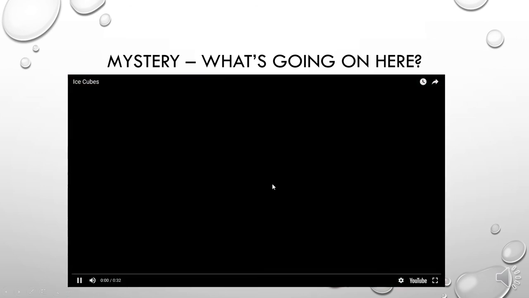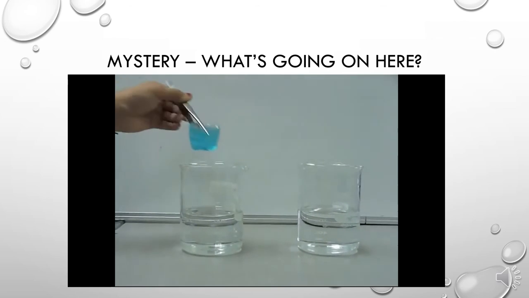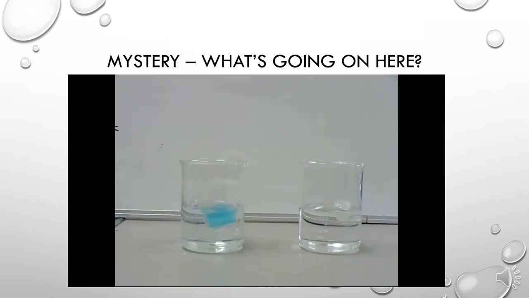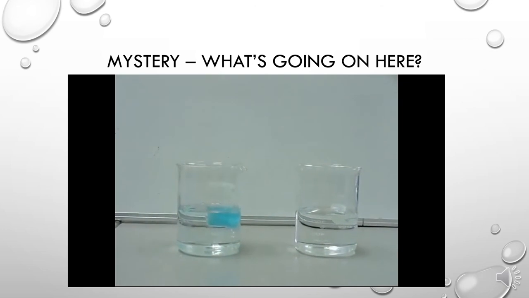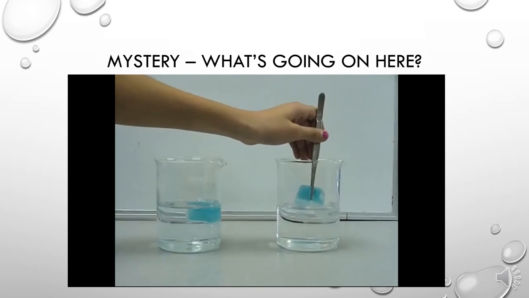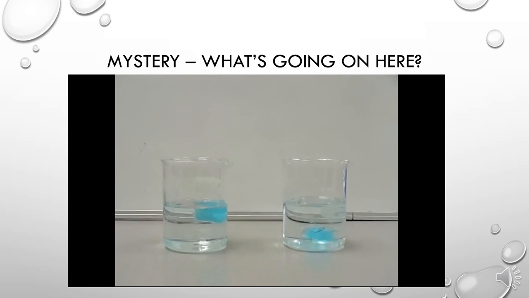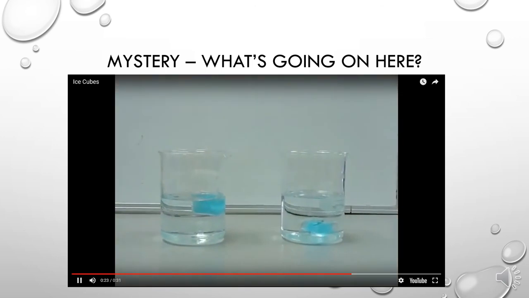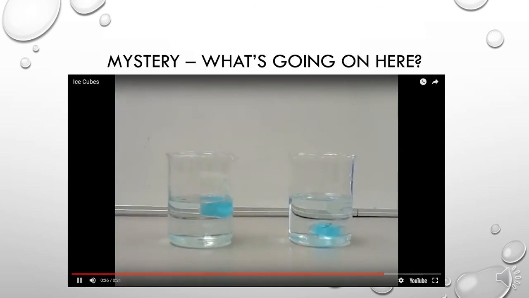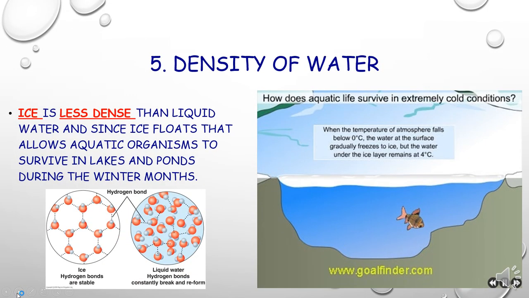So, something to make you think a little bit. Looks like we have an ice cube that is floating, and an ice cube that is sinking. So what is going on here? Well, what is going on is the density of water. One of those things was actually not water.